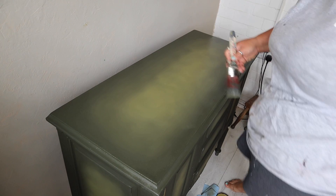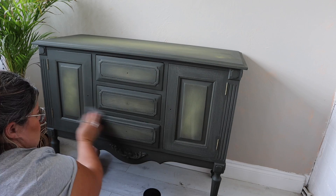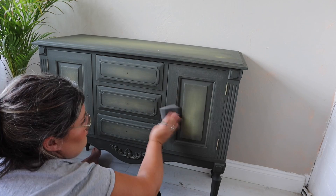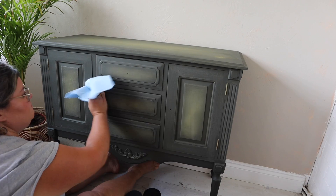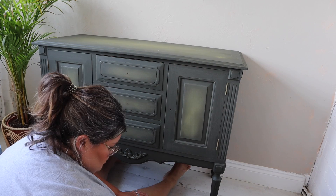I managed to blend it out, but because I put too much paint down it kind of took over and went to the edges further than I anticipated. When you blend paint, there is inevitably going to be a little bit of texture because of how you blend the colors together - more texture than if you were just using a one-color finish. To combat that, you can just lightly sand in between the coats, and just make sure you remove any dust off the surface before you go in with your second coat of paint.